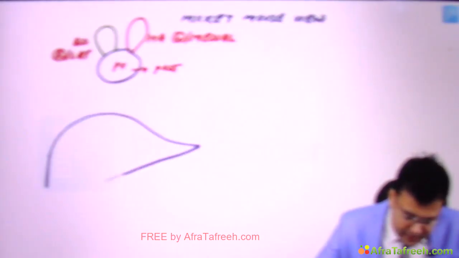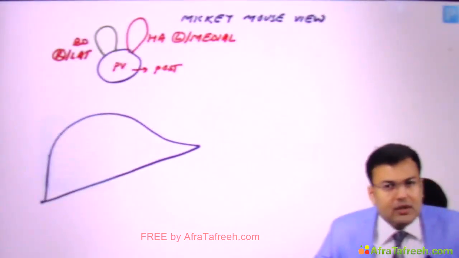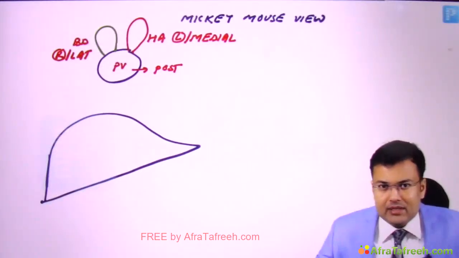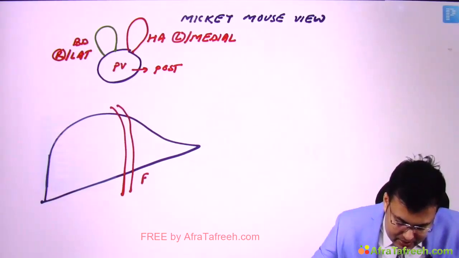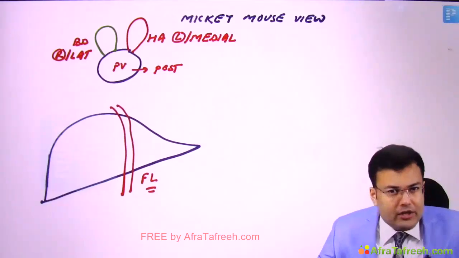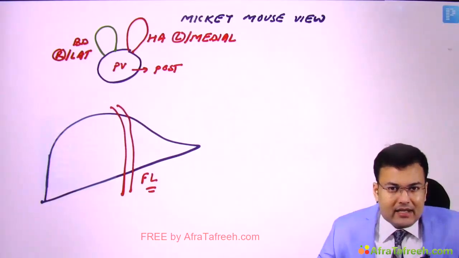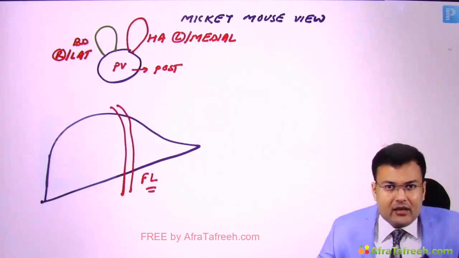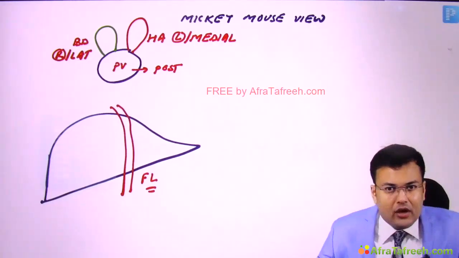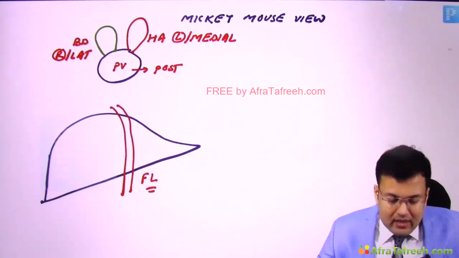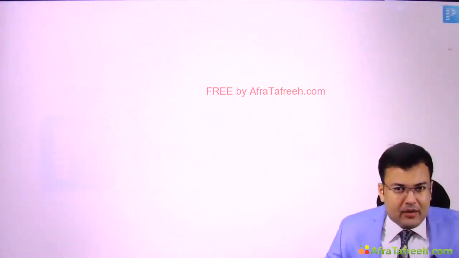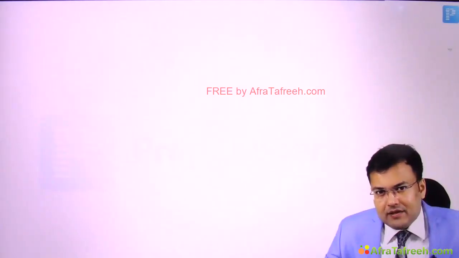Clear? See, previously the liver was divided into 2 lobes by one external landmark by both anatomists and surgeons. And what was that external landmark? This external landmark was the falciform ligament. So the liver was divided wrongly into 2 halves on the basis of one external landmark, the falciform ligament. Later, Couinaud divided the liver into 8 segments on the basis of 2 structures, the portal vein and the hepatic vein.